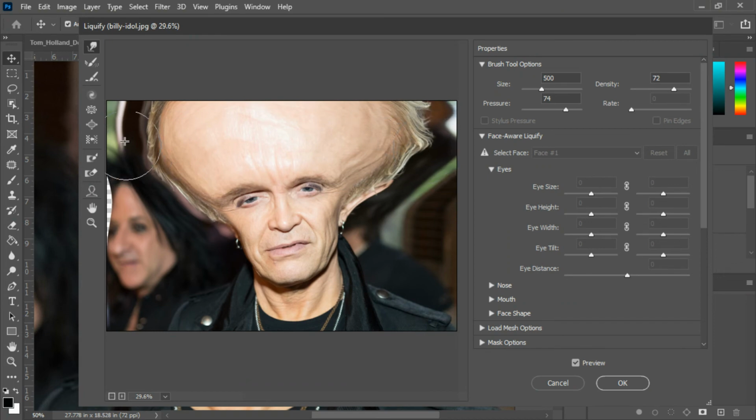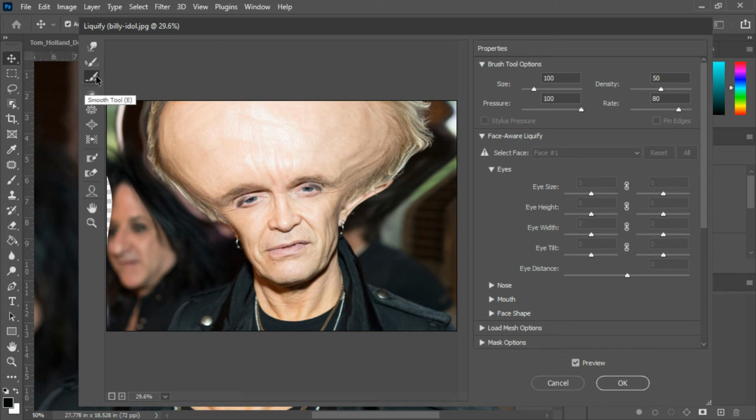All right, so the next tool we're going to try, I don't know, the Reconstruct Tool allows you to, this one's kind of weird. I haven't gotten super familiar with it yet, but for some of the areas that I have retouched, it allows me to rebuild them or reconstruct them. I can't quite explain it. The Smooth Tool seems to just smooth out textures. So if you've got some funky texture, maybe it'll help to minimize that.